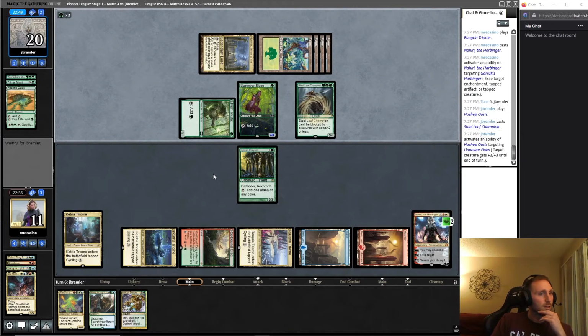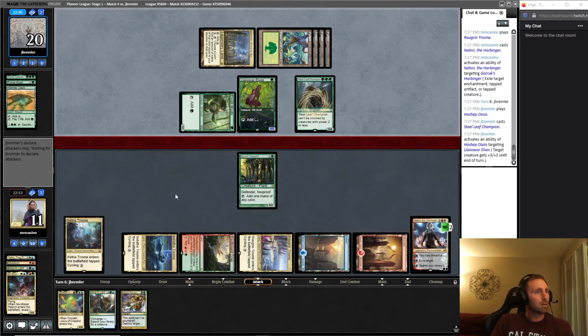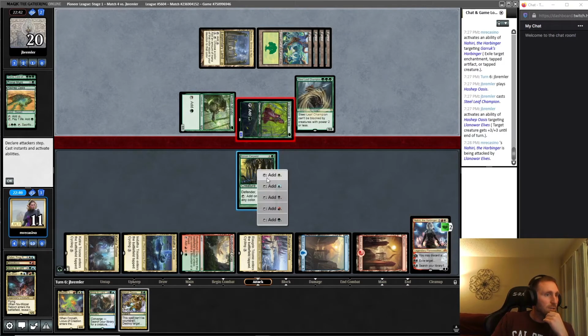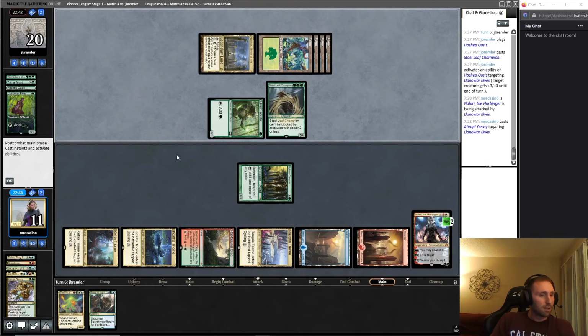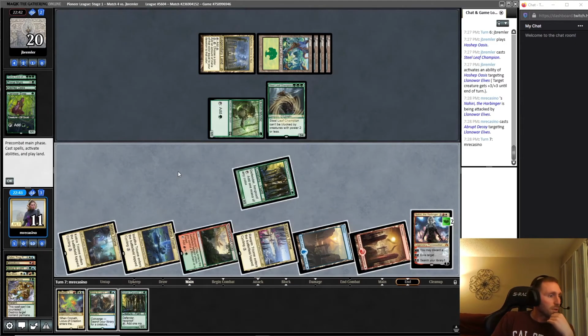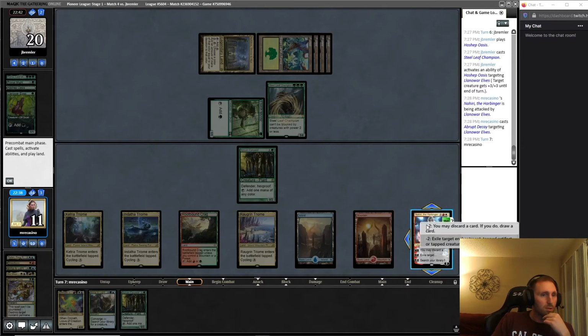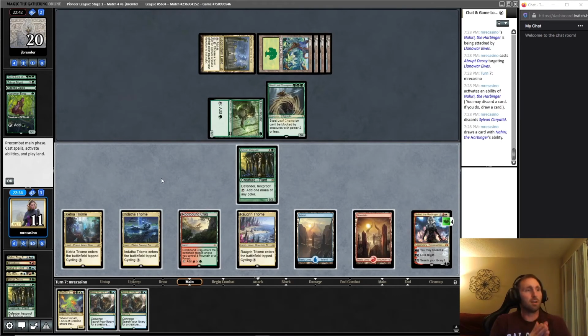Okay. Nahiri Harbinger. I'll probably just... I think I'm fine with killing this here. Because I have the Bring to Light. We're going to plus... Yes, discard. There's another Bring to Light. Okay, so now I'm kind of okay.